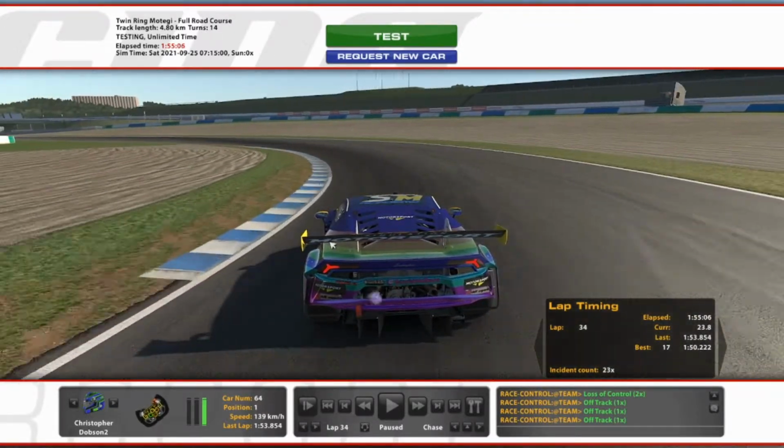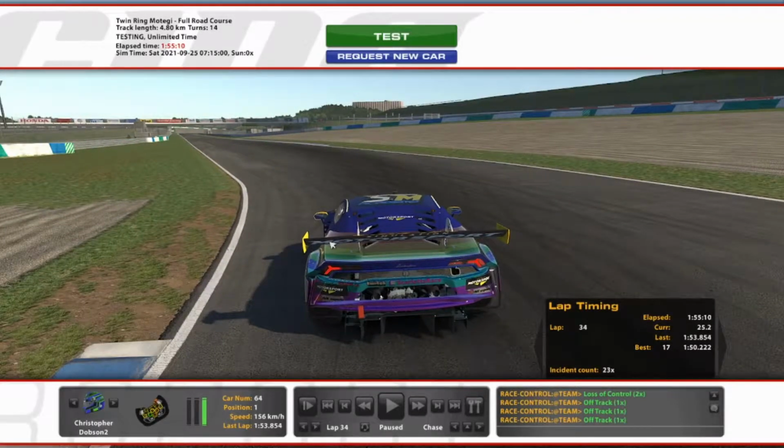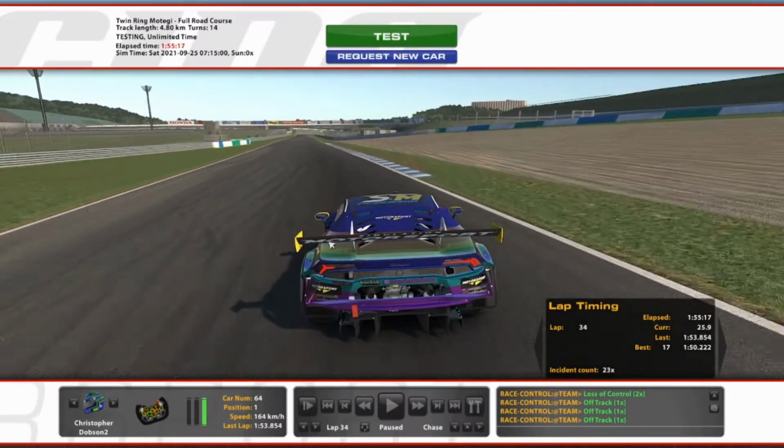And then full power, once I feel it's all fully gripped up again. You know when you're going through a corner quick, when you hit all the apexes and you have to modulate the throttle mid-corner, because you're right on the limit. Again, use all the exit.